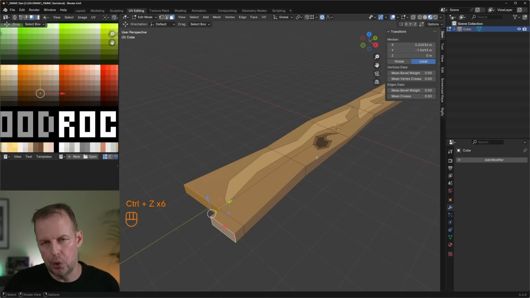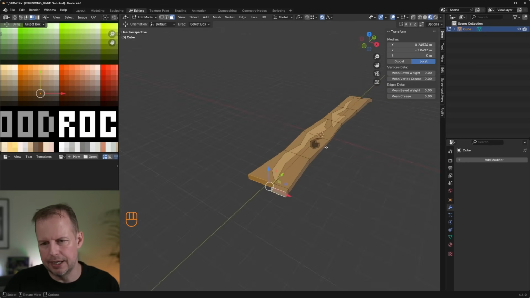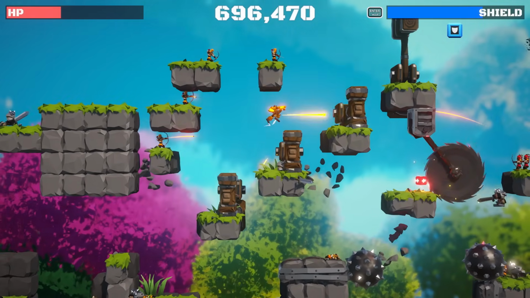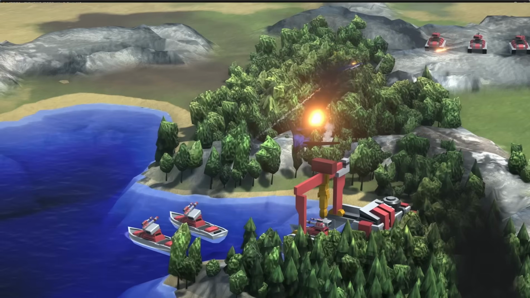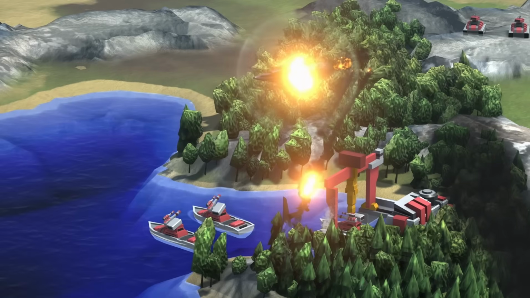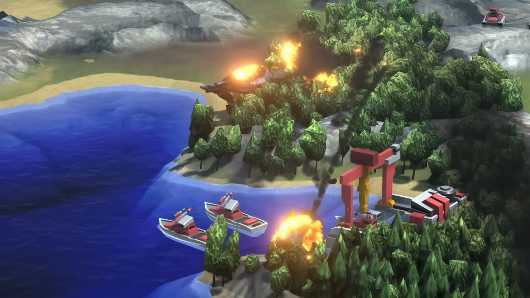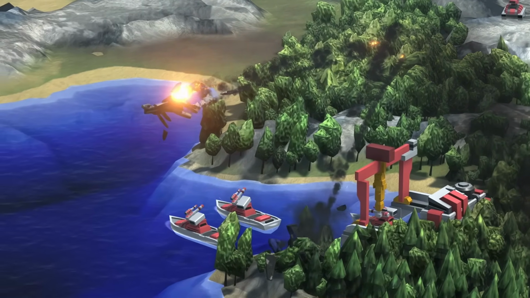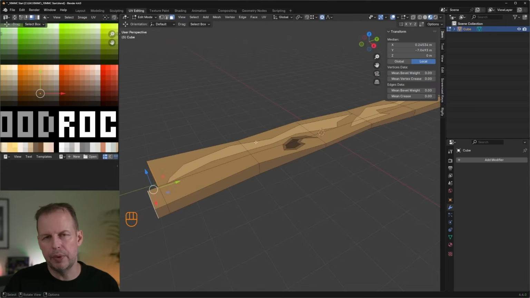But again, for these low poly models, I do this all the time, and I've created games with this technique. I've created the airplanes in Line War, for example. When they crash, they have loads of different colorization differences using this technique, and it works perfectly fine. So if it's used in the proper way, you can do it.